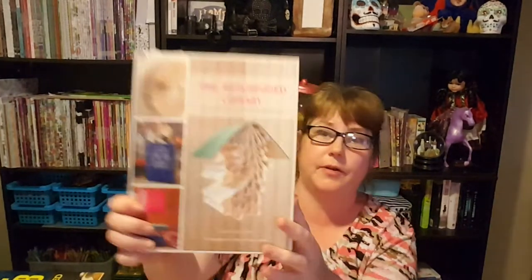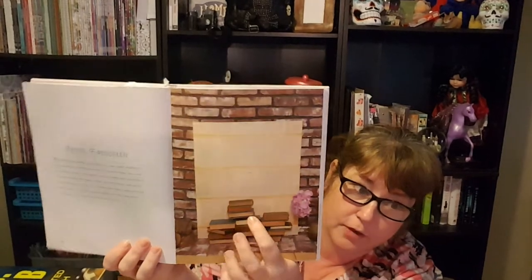Some books I checked out: I checked out The Repurposed Library by Lisa Occhipinti — it's a book about repurposing old books. There are so many old books out there that need new life. I know some people don't believe you should tear up a book, but some are really outdated. There are projects like a fireplace piece and a birdhouse made from a children's book. The library sells children's books for 50 cents, so why not?